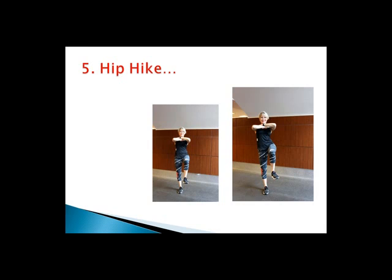It's called a hip lift to the side. Notice we don't lift the leg or internally rotate the thigh. It's a bit cheeky, but we lift the hip up as if we're picking something up from under our seat. Less is more here, and the cue is side of the hip to the side of the ribs.